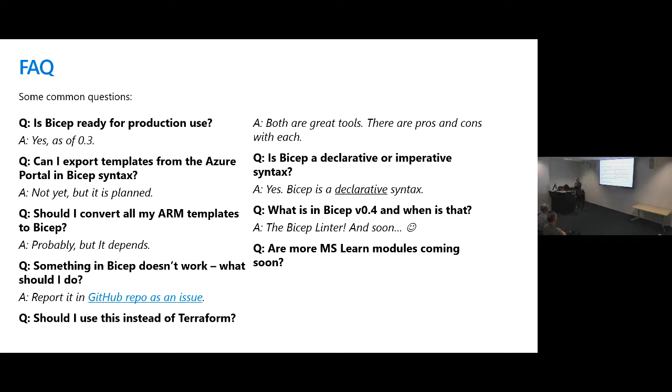Microsoft Learn modules. I haven't talked about this. The best place to learn Bicep at the moment is Microsoft Learn. There are three or four modules as of today, some of them created by one of our customer engineers, John Downs, who's based over here. Awesome modules. They're definitely the best place to start to learn. The new ones that are being worked on are parameters, conditions and loops, scopes, what if and linter, and team collaboration. I'm really interested in the team collaboration one.